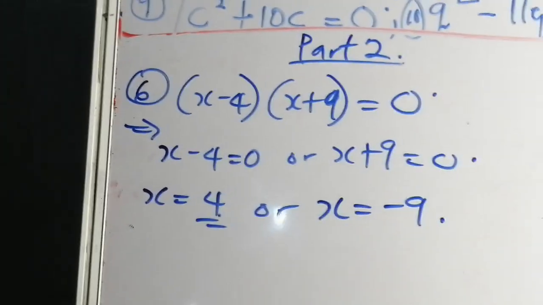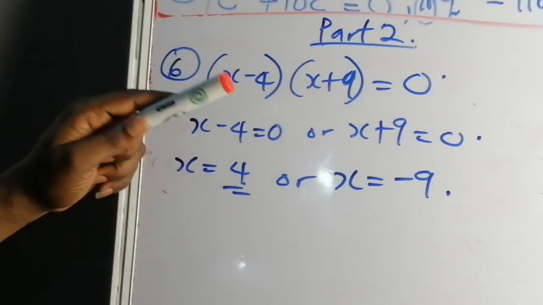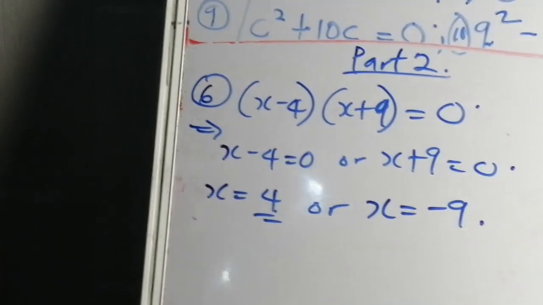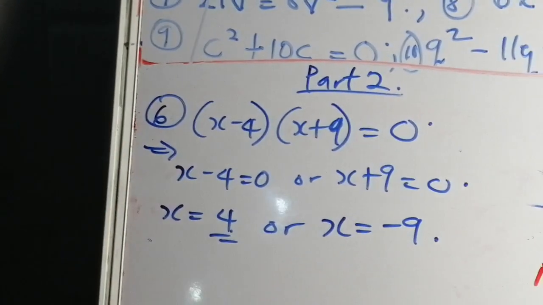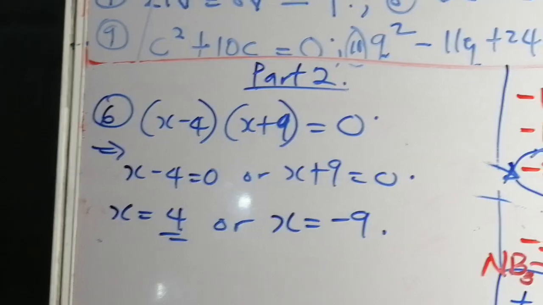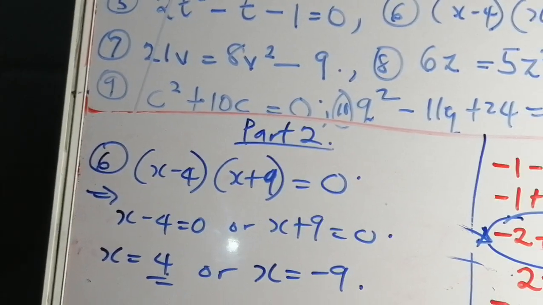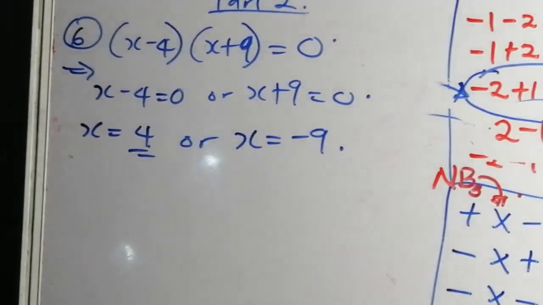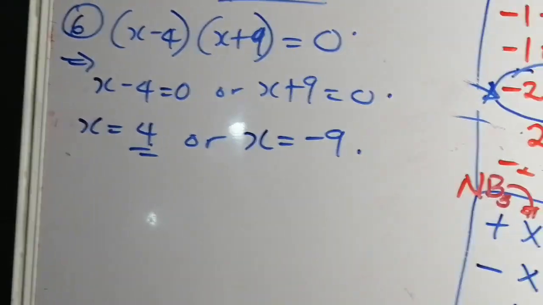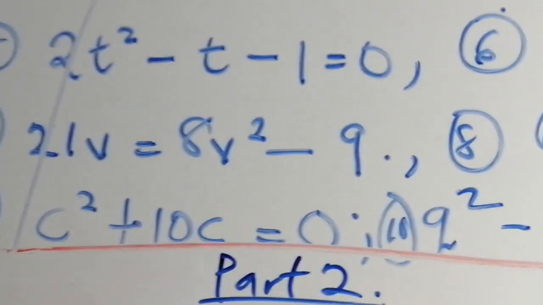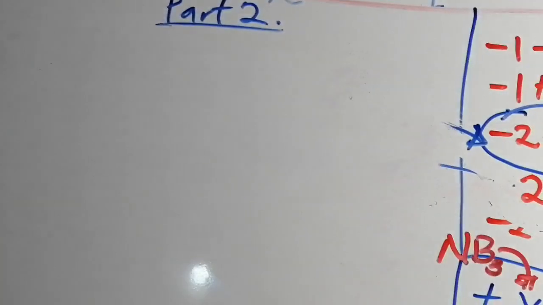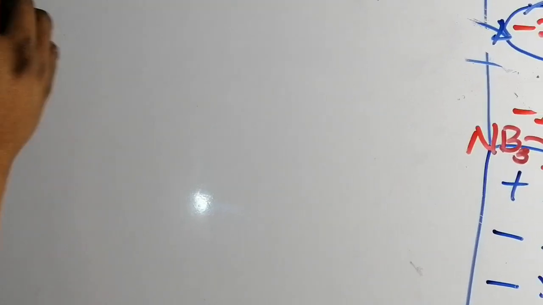Very simple. They can just give you an objective question: what is the value of x in this quadratic equation below? Just look at it and do it. Or they can ask you to factorize, like the factorization we've done so far, and then get the value of x for us. We can't solve everything, but we can touch more than enough questions that will help you in your exam. Okay, so this is number 7.